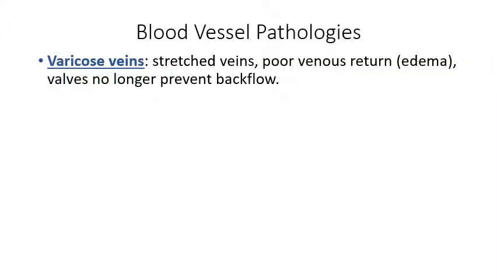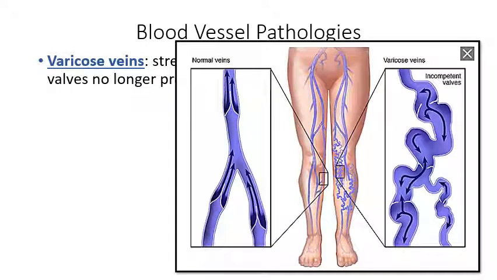All right, what are varicose veins? If you have veins that have become weak and loose, usually with defective valves, the valves become loose, so they're not doing the proper job of sending the blood all in one direction. So the blood just kind of meanders around and doesn't return to the heart, so you have poor venous return. And if the blood sits in one place, if it stagnates, it sits in the same place for a long enough period of time, it will actually form clots, and those clots can cause problems, as we've seen. They can cause embolisms.